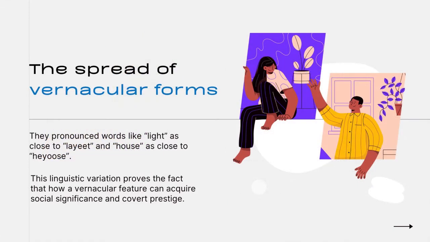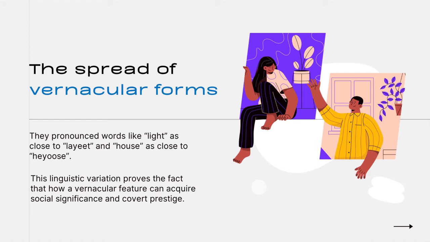The next is the spread of vernacular forms. Vernacular pronunciations also spread in speech communities. A linguistic survey made in 1950 in Martha's Vineyard showed that the community uses the vernacular forms of the earlier generation to mark itself from the tourists or visitors to the island. Speakers change their pronunciations to seem more conservative, that is associated with the area in the past. Even if this pronunciation has died out, it was used to express solidarity and loyalty to the rural values of the place.